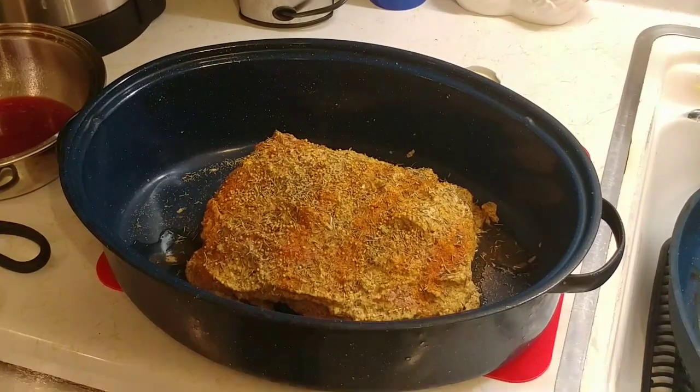Now, in the meantime, make sure that your oven is preheated to 325 degrees, and you're going to want to cook this for about 4 hours or so. Usually you want to cook it like 100. If it's a 4-pound brisket, you want to cook it for 4 hours. So, works out that way.